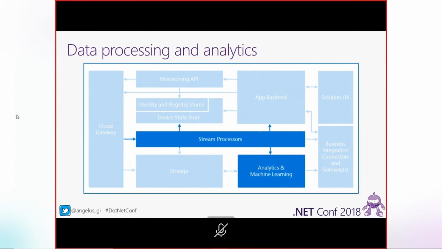The other part is the stream processor. A stream processor allows us to transport the data without needing any kind of transformation and bring this data to other algorithms and services that analyze and transform our data coming from the IoT solution, such as the temperature or other kinds of data. On this data, we can perform a simple analysis, or we can apply a machine learning model to have a prediction of the future data that we can receive from the IoT solution.